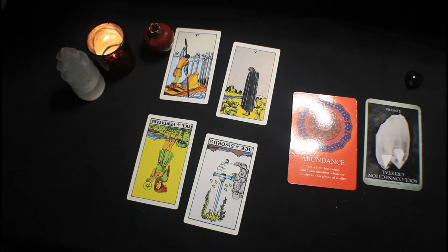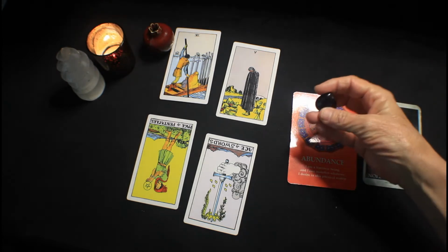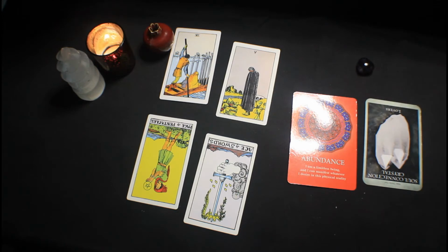Hello, Group 1. Welcome to your reading. How are you today? So you chose the amethyst puffy heart, and I'm going to set that aside over here. So we are asking, what are your greatest strengths and what are your greatest weaknesses? This is very interesting. I got this idea from another tarot reader who shared it openly with everyone and said, feel free to use it. So I'm going to try it today. I think it's beautiful. And I'll show you how this is laid out and what they actually mean.